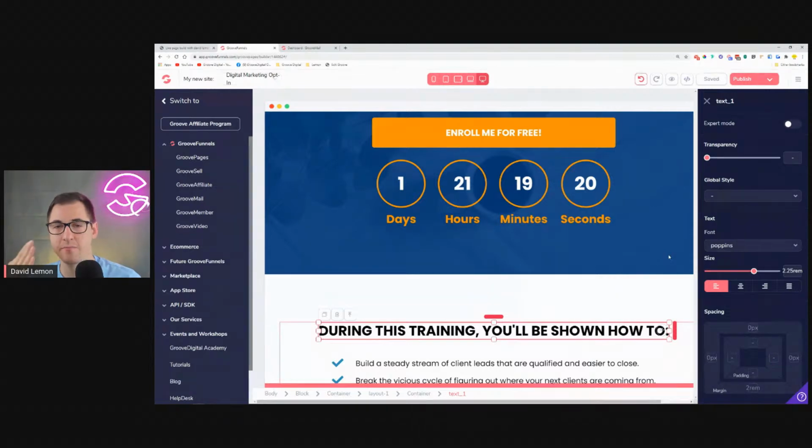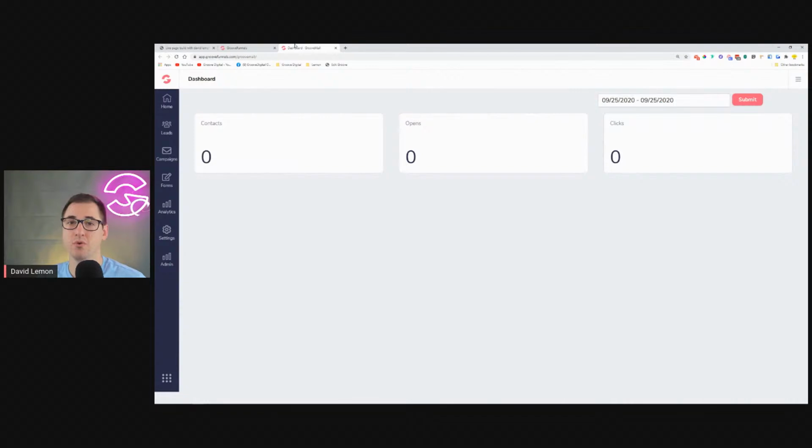So the list is very important. It's a type of sheet of paper, or let's just say a spreadsheet, where you collect all the interested people that want to know certain things about a certain topic. Okay, so that's a list, and this is the first thing that we need to create when we come to actually set up this email automation. So how do we set up an email list?